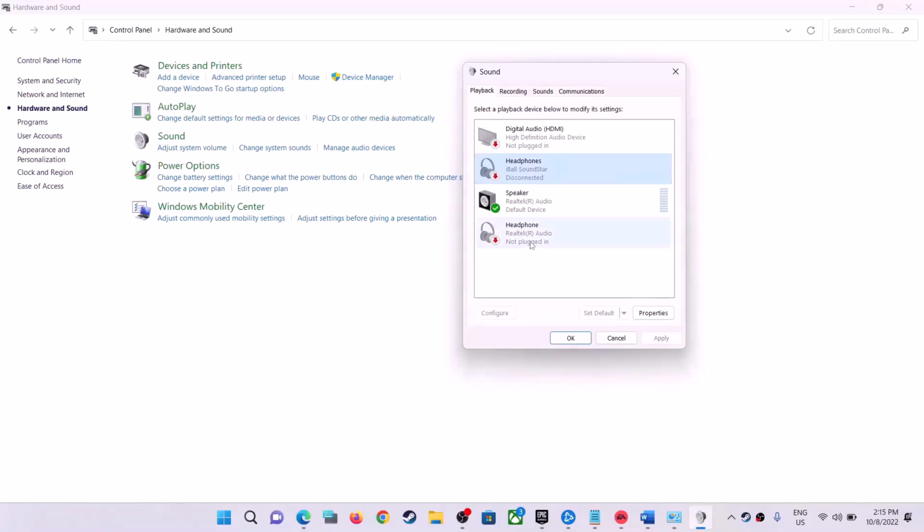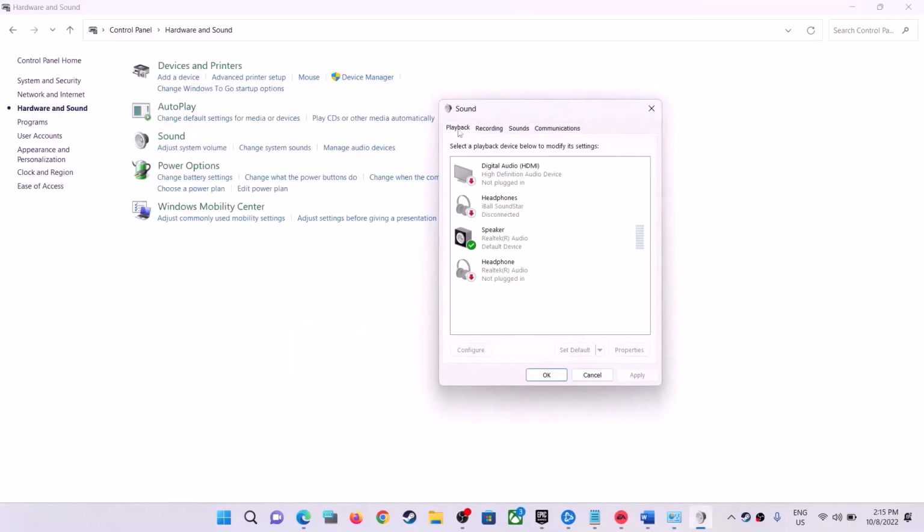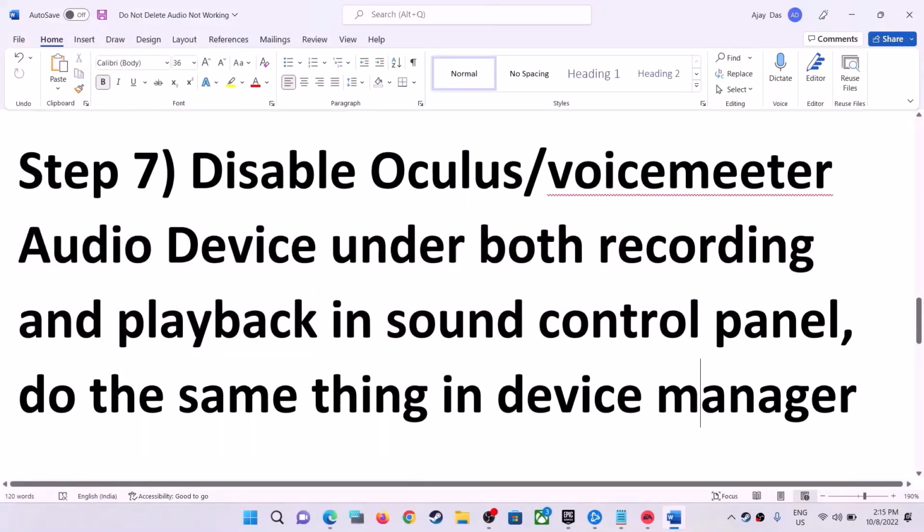If you have any kind of VR sound device over here, just make a right click and then click on disable. So disable Voicemeeter or Oculus from playback and also recording. Under recording, if you find your Voicemeeter or Oculus, just make a right click and disable it and then check the sound.